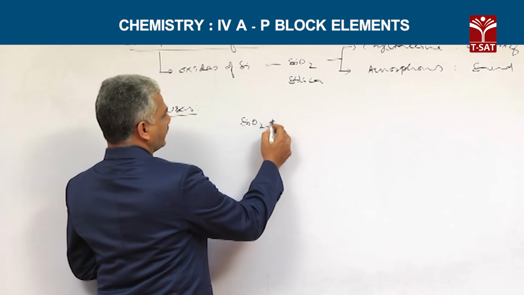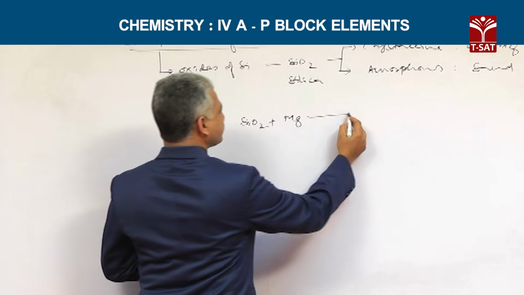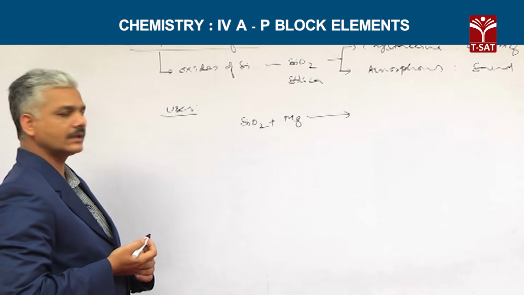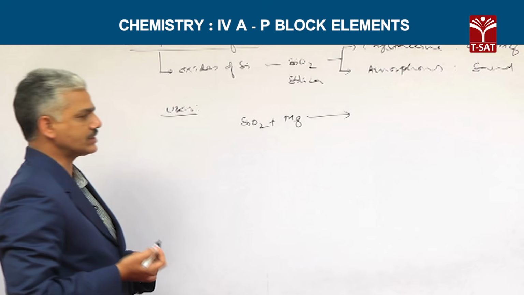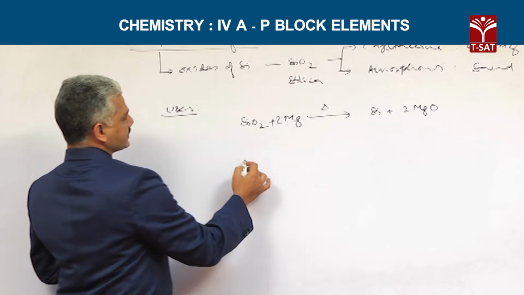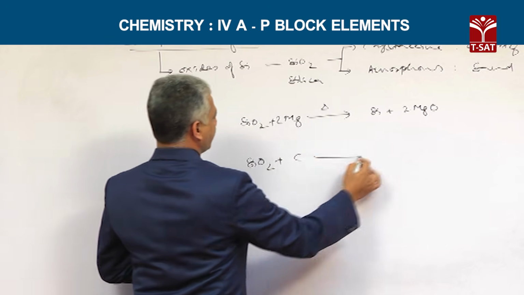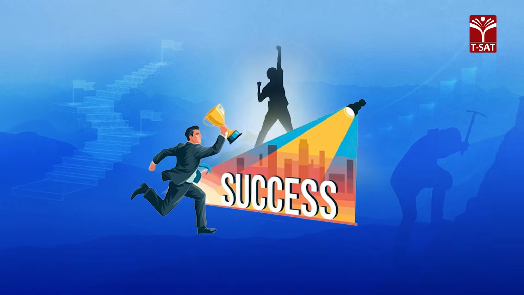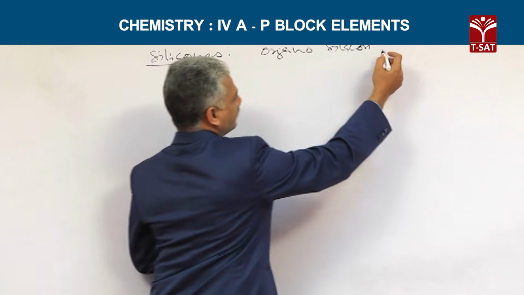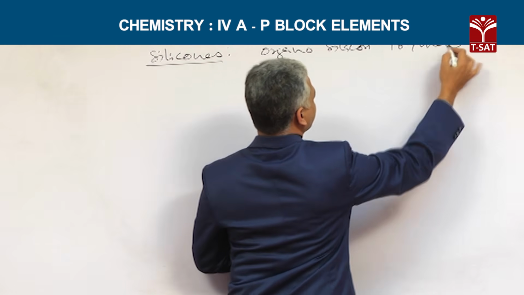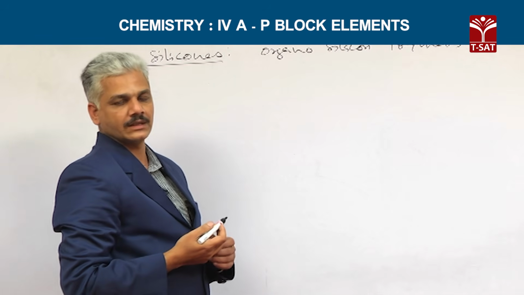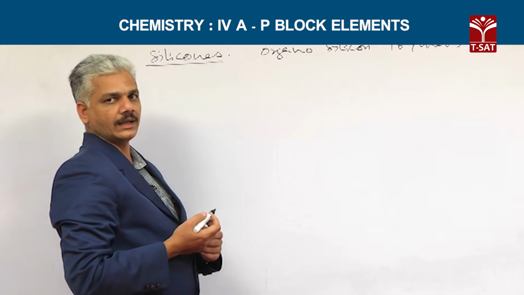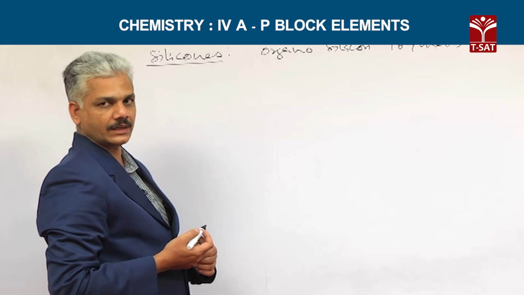Pure silicon required for the manufacturing of memory devices is prepared by the reduction of silica with electropositive metals like magnesium, whereas silicon carbide is prepared by heating silica with coke in an electrical furnace. Organosilicon polymers are called silicones. These are prepared by heating silicon with alkyl halide. Any alkyl halide can be used.